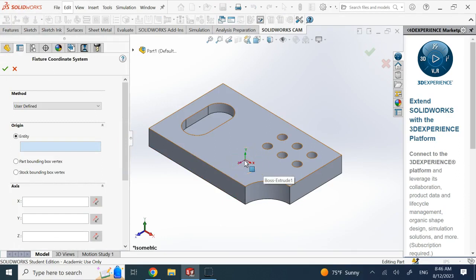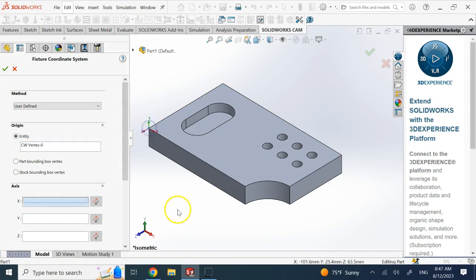In milling, you typically use one of the corners of the part, typically the bottom left or the top left. If this is not really exactly what you do in the real world, you can click here and change it. And if the axes are not exactly the way they should be, you can change that.